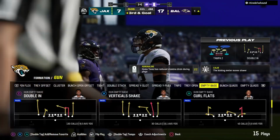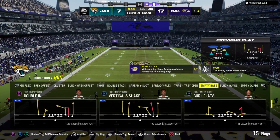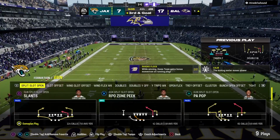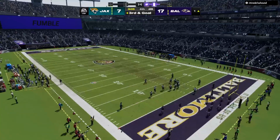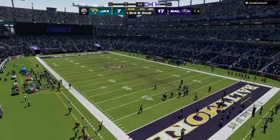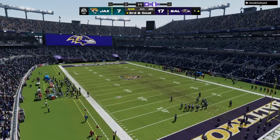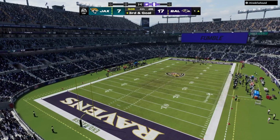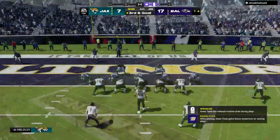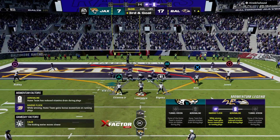And that's now 4 completions in a row. A good bounce back following the interception last drive. Certainly not letting it affect him, that's for sure. And we all know interceptions are going to happen. So the big trick: don't let it affect you going forward. Most of the good quarterbacks, they just tell the ball boy, get that one out of the rotation, give me a fresh ball, and let's go. He's got his offense moving again. So now it's 3rd and goal. This Raven defense trying to keep him out of the end zone.